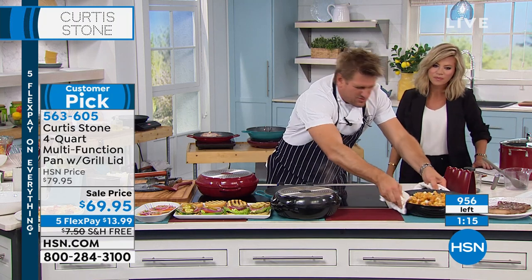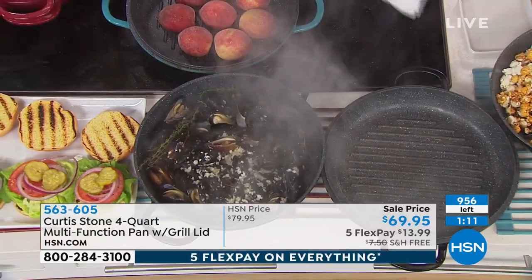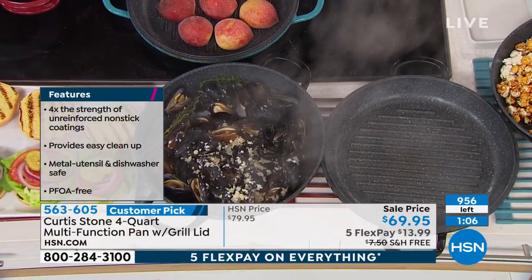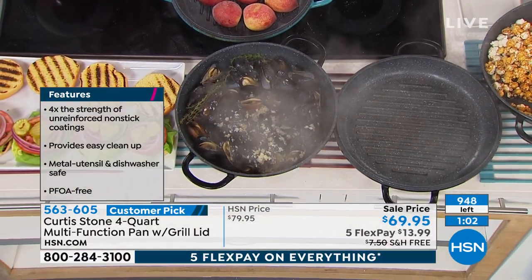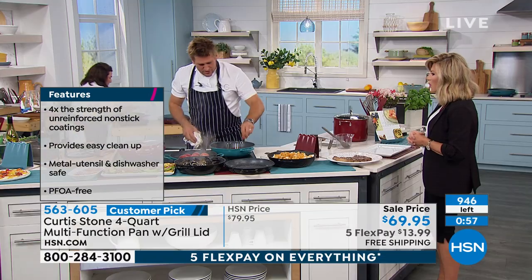Here's another great thing about doing shellfish, by the way. Here, let me move stuff. You put that grill pan right beside it, and then people can eat it and drop their empty shells right next to it. So there's just so many incredible ways that you'll be finding that you're going to cook with this. All right, we have 1 more minute or sell out. Literally in our last minute here, you guys. So now is your time.